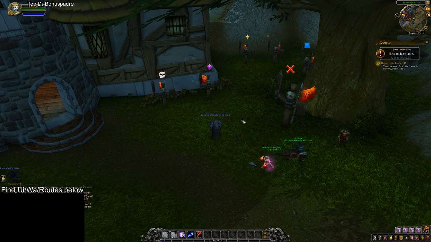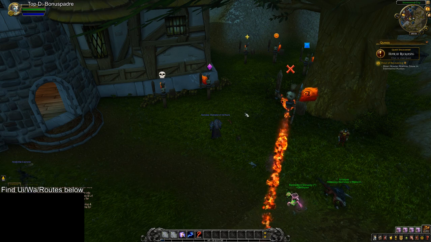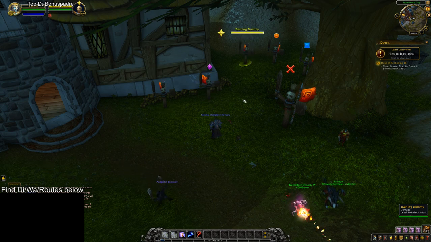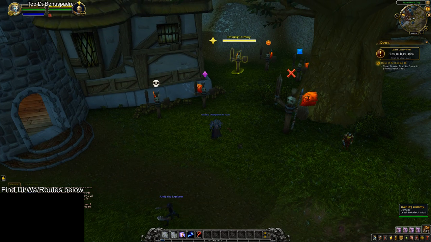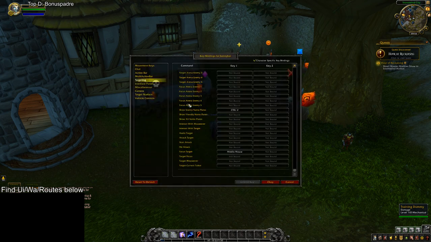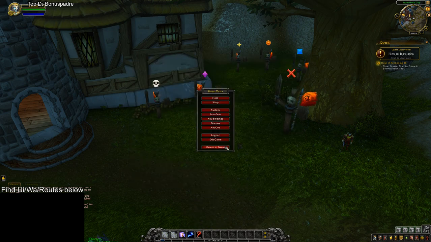So, the first thing you need to do is to understand what a focus frame is. A focus frame is another target frame. So, Skull is my current target right now. But if I wanted to keep an eye on Star, for example, then what you need to do is keybind how to take a focus target. So you go to key bindings, targeting, and you scroll down until you find focus target, and you bind it to something. I bound it to middle mouse.